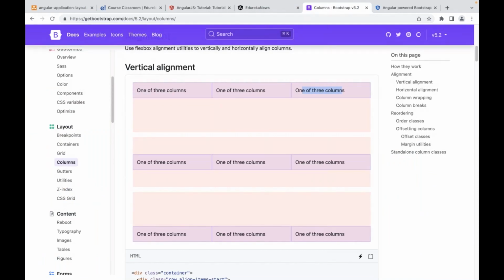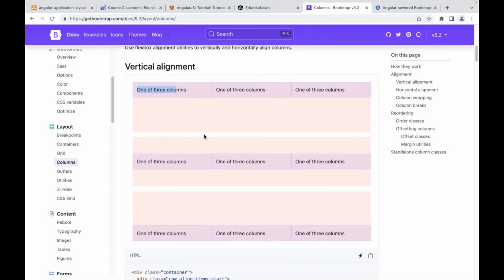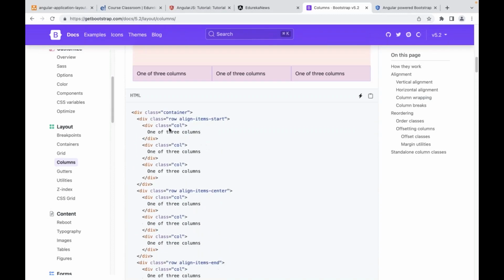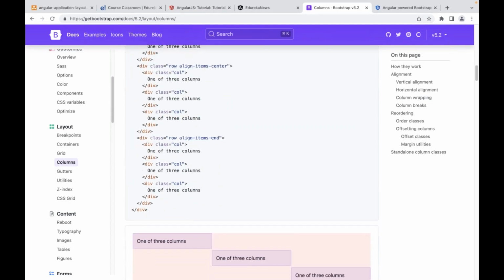Now, from those 12 areas, I want to create one single column which consumes 3 parts of it, or 4 parts of those 12 sections. So over here you can see this message, one of 3 columns. That means I'm creating one column which consumes 3 parts of that particular container area. So that's been added over here. Oh, sorry, 4 of that. So this way you can see it uses these column classes to add those structures.